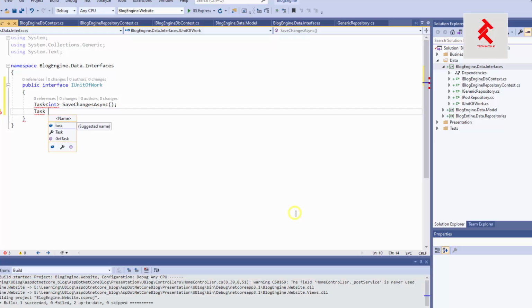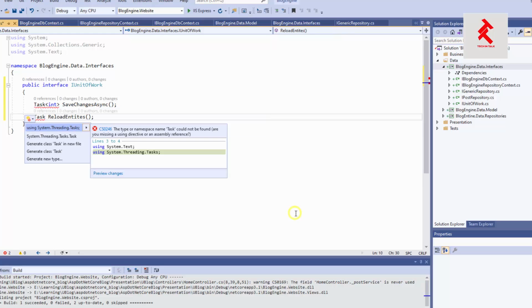Let's assume a student record is going to update into the course table or user table, or even any independent table, and once we have done all those things, we want to make a save change call on the top of those operations once they are performed. So let's also add the same reload entities method here as well.